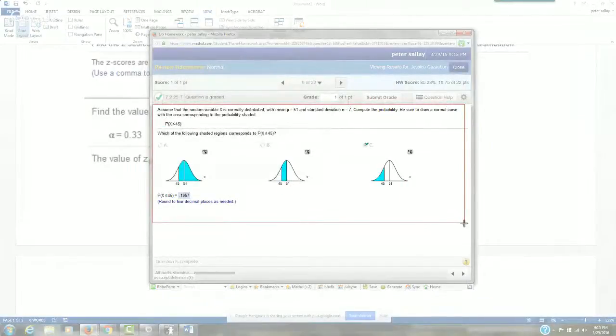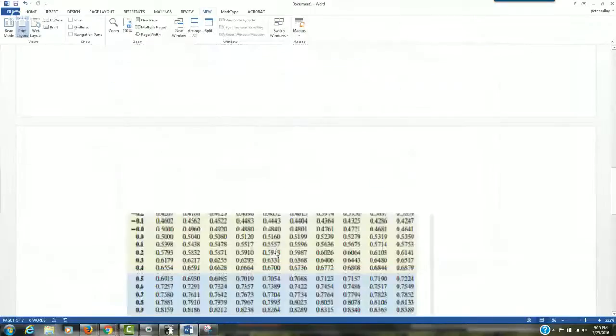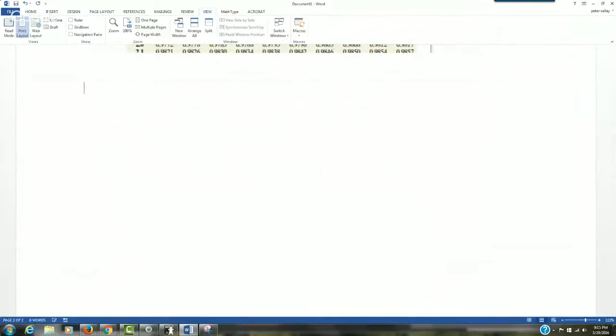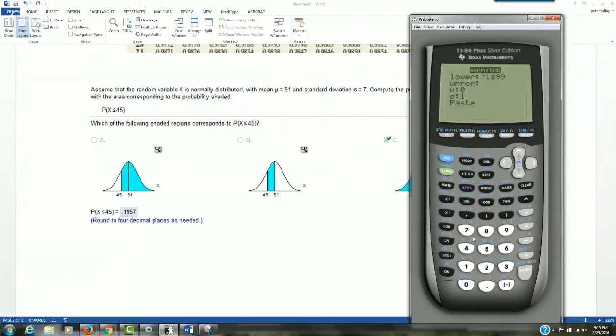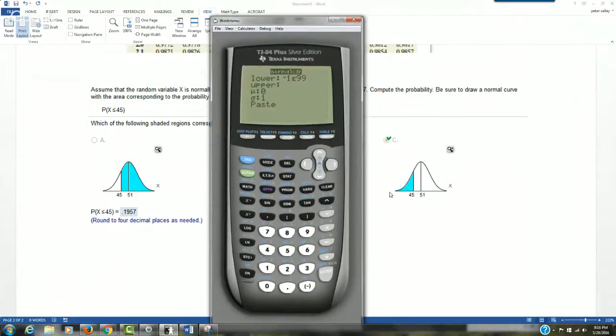Yeah, this is another one. Our calculator is our friend. All right, so assume the random variables are normal, which is how I know I can use norm CDF. They tell me a mean and standard deviation, and they want me to calculate the probability of something being less than or equal to 45, given a mean of 51 and a standard deviation of 7. Okay. So if I want a probability, that's not inverse norm, that's actually norm CDF. So I just go to norm CDF, and it's going to show the actual picture, and we want this shaded piece.